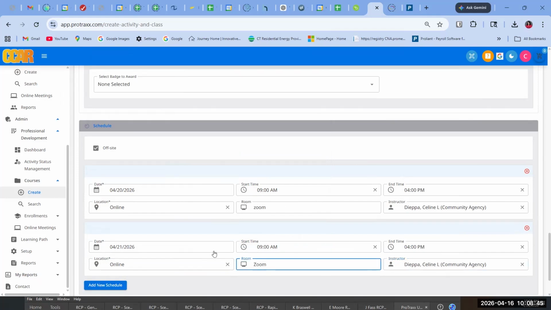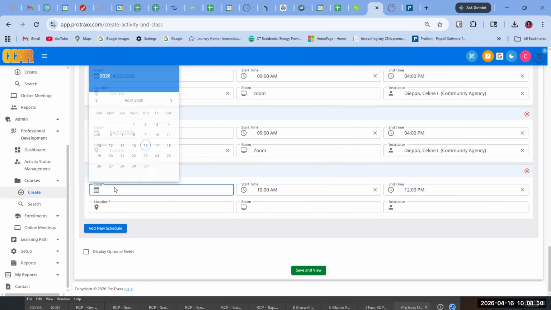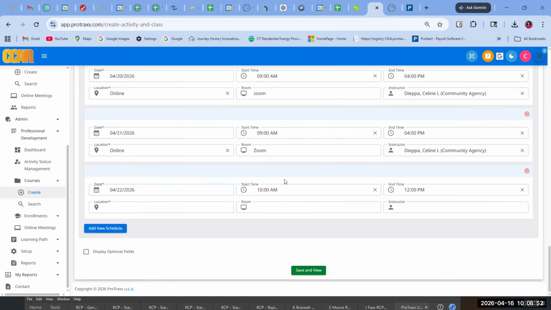Zoom. There's my 2 days. Now I'm going to do my third day.